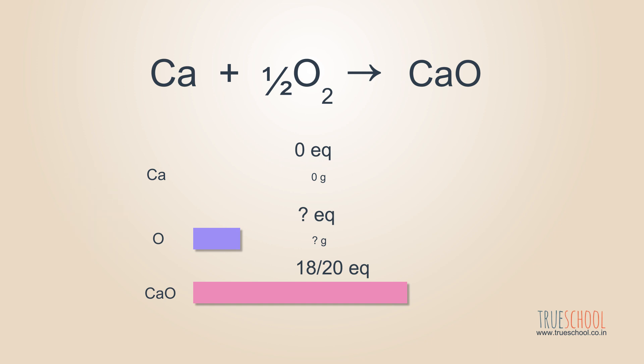Here we say Calcium is the limiting reagent of the reaction because it restricts the extent to which reaction proceeds. In this example, can you tell me how many equivalents of Calcium will be 18 grams and what weight of Oxygen will remain unreacted? We will discuss this solution at the end of this video.